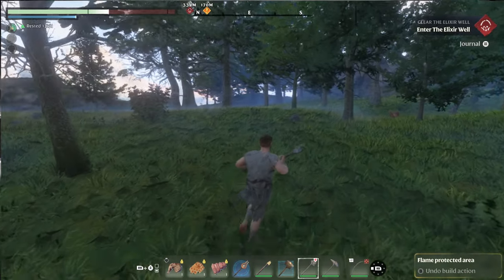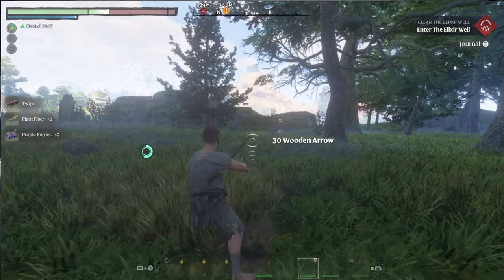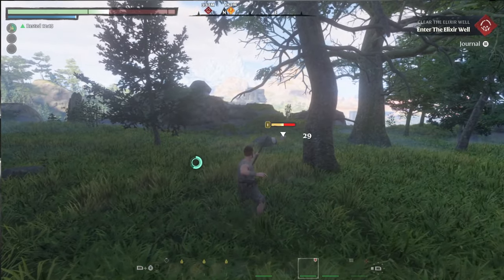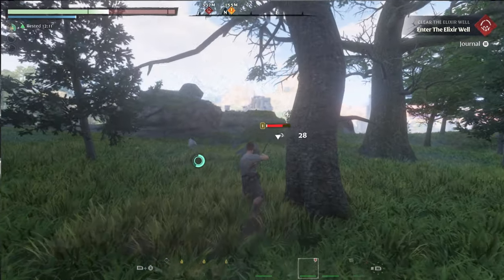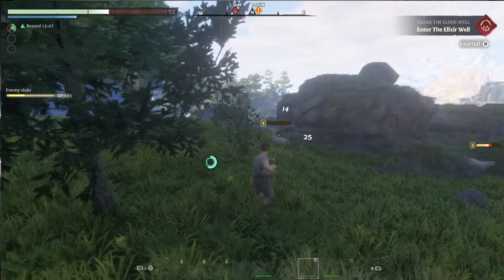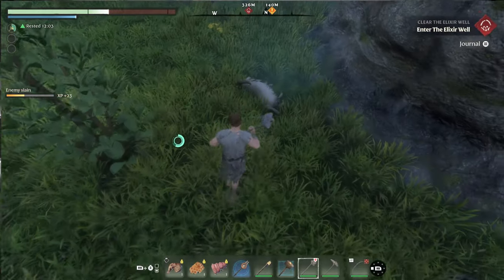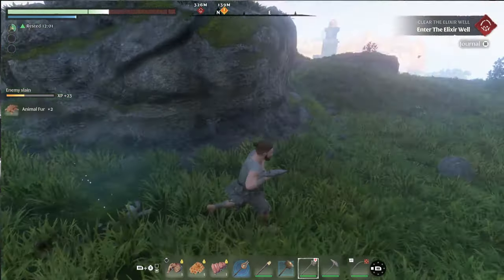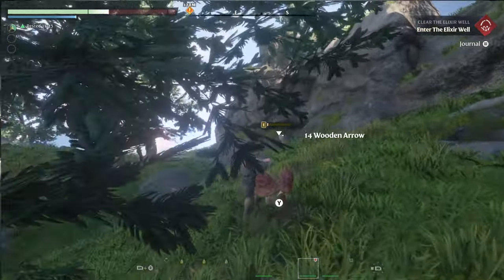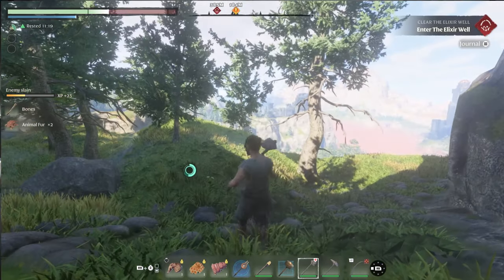So, I'm going to collect a few resources. We're going to go around, collect a few things. Right, let's go and collect a few things. This is animal fur. Get rid of these. Sorry, sheepies. Thank you for your animal fur.